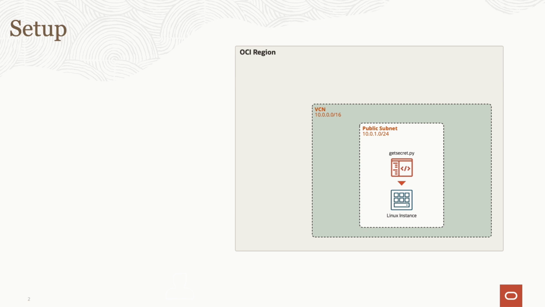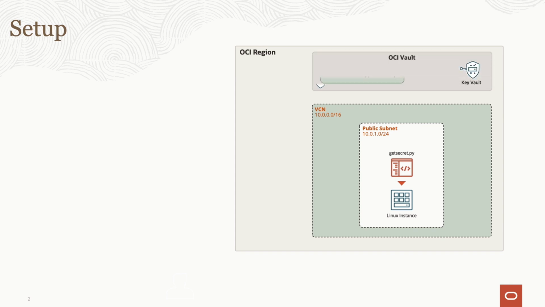We will utilize a unique feature of OCI called the instance principal, where this feature allows the compute instance itself to be authorized to make API calls to other services without requiring a password. So by using the instance principal, we do not need a password to retrieve a secret in this scenario.